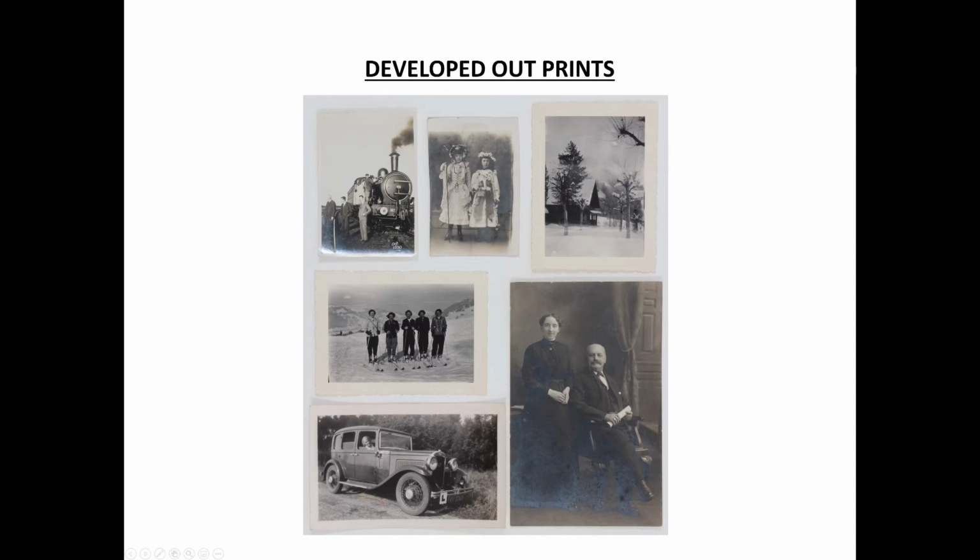Gelatin developed out paper continues to be used until the present day. Since the early 1900s there have been two optional additional developments which don't affect the heart of the silver process itself: the introduction of resin-coated paper in the mid-1970s as a cheaper alternative base, and the development of papers sensitive to laser light. Resin-coated paper is a plastic-coated paper, and the plastic coating contains a white pigment layer to replace the baryta. In recent years in contemporary photography, developing out paper on a traditional paper base rather than resin-coated paper has also become known as fibre base or baryta paper, and if you're producing good quality prints now for exhibition, that's probably what you'd use.